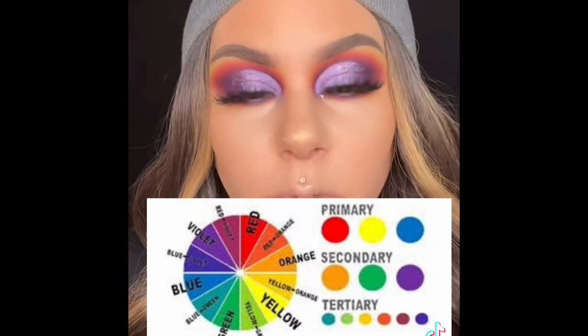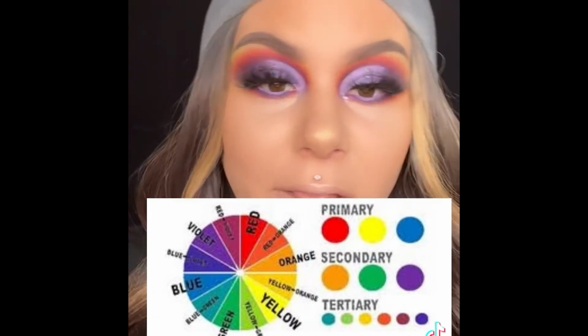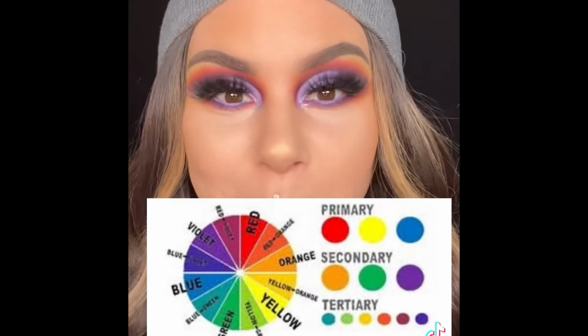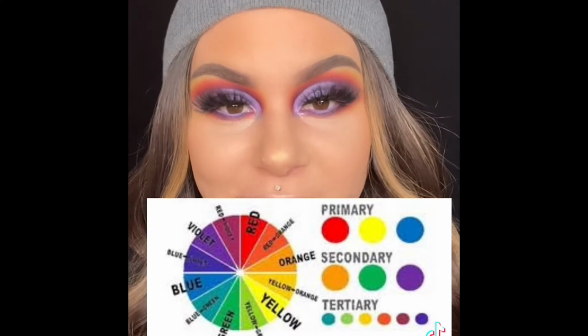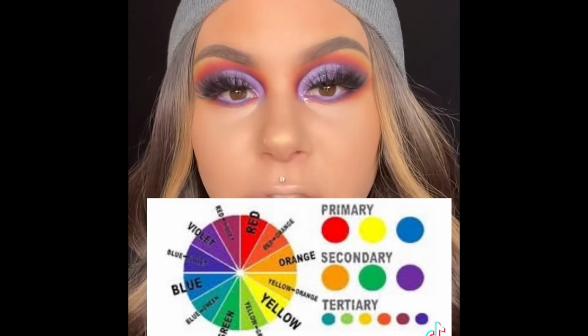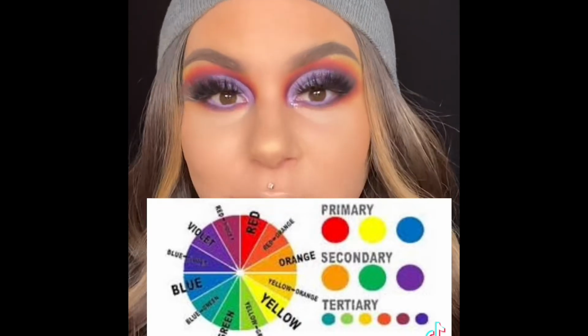So if you were to mix orange and blue together, or purple and yellow, green and red, what's going to happen is it's going to make a very muted, brown, muddy color. Once you can understand and memorize that, then working with the tertiary colors becomes a lot easier when trying to manipulate the color to change to a different hue.